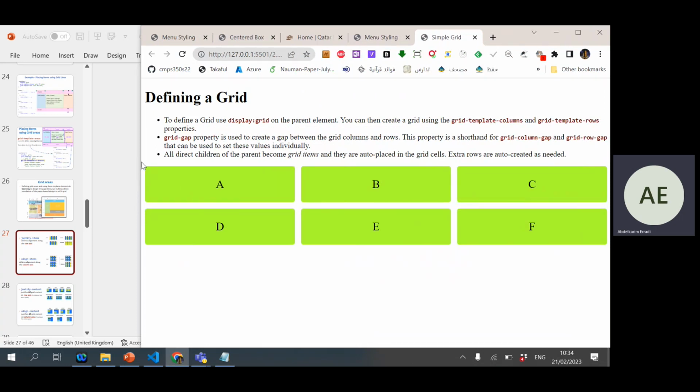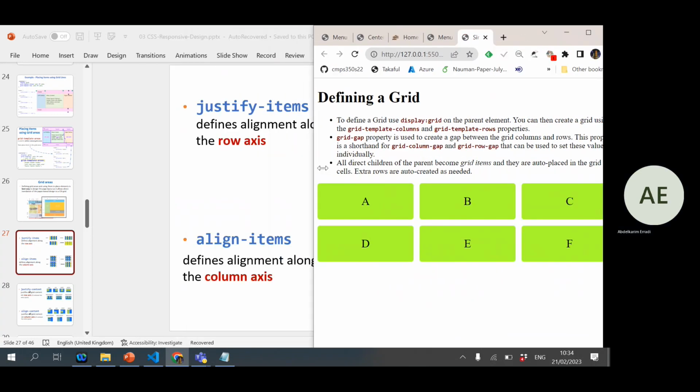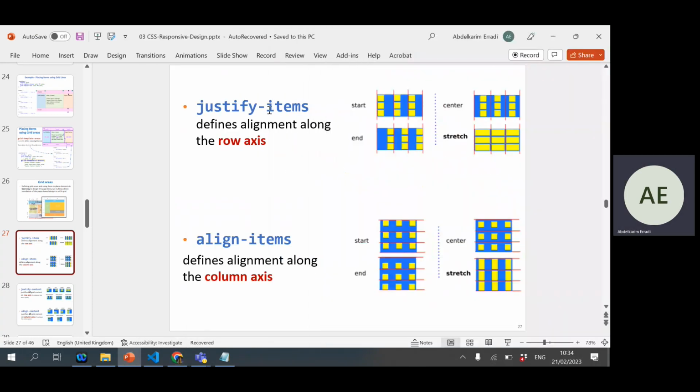If I don't want them to be stretched, I can go ahead and change these justify items to a different value. So here, align items. Justify items controls the alignment across the row axis, whether you want them aligned left using start, aligned middle using center, or aligned end, to the right.